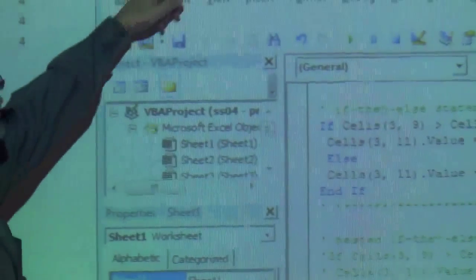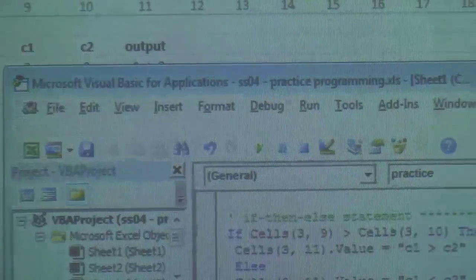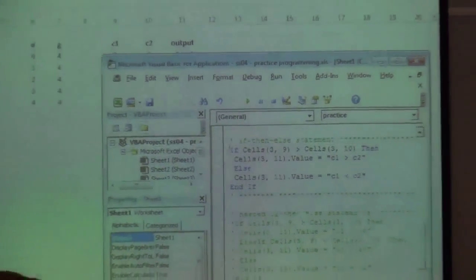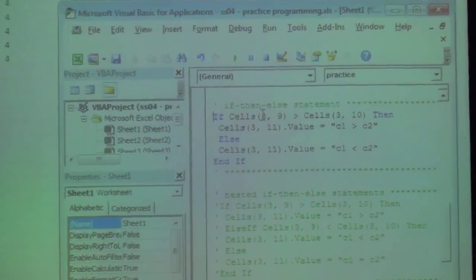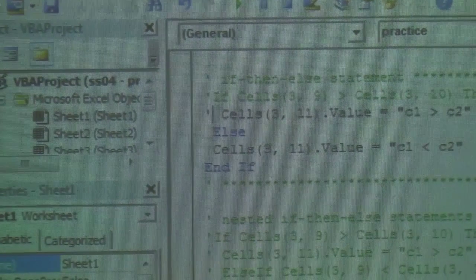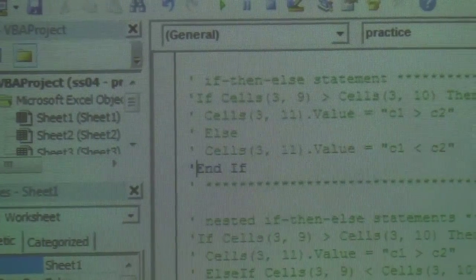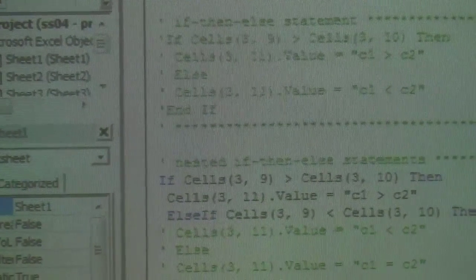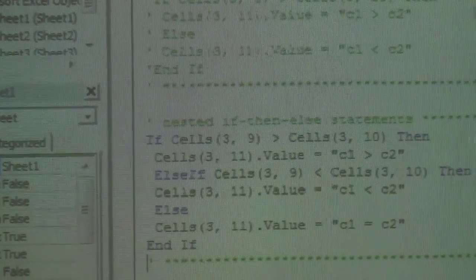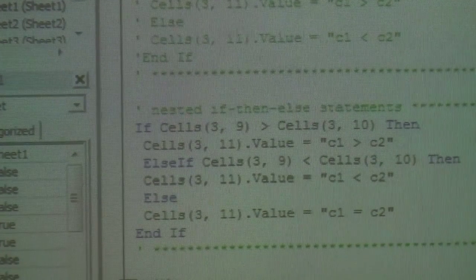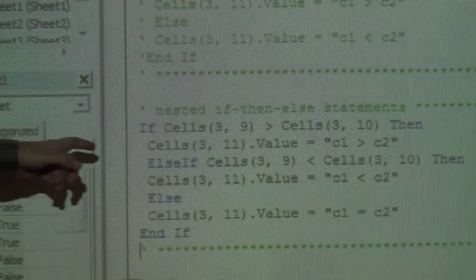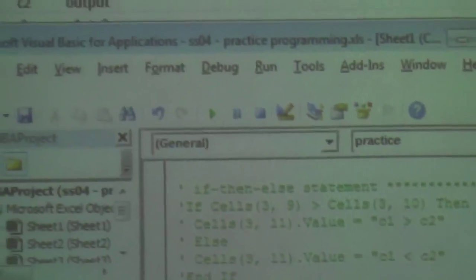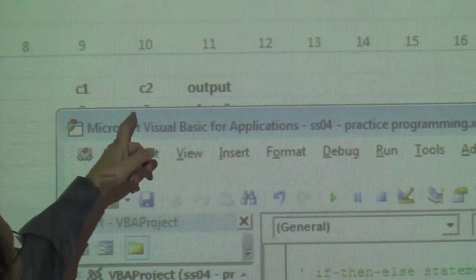This is to not happen, when you have it equal, it gives you the wrong answer. So, just comment this out. Comment this. And let's take a look at what this is like. It's the same thing: if, and then 3 and 9 I compare with 3 and 10. Wow, that is a lot easier.